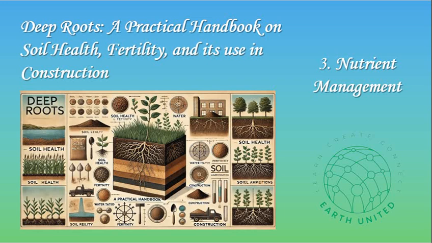Exactly. Like people. But what happens if a plant isn't getting enough of a certain nutrient? How do we know? Plants give us signals. You might see stunted growth, discolored leaves. For instance, if a plant is lacking nitrogen, the older leaves might start to yellow. So it's almost like a detective game, trying to figure out what's wrong. Exactly, but instead of dusting for fingerprints, we're looking at the leaves. And of course, soil testing is a great tool. Always important.